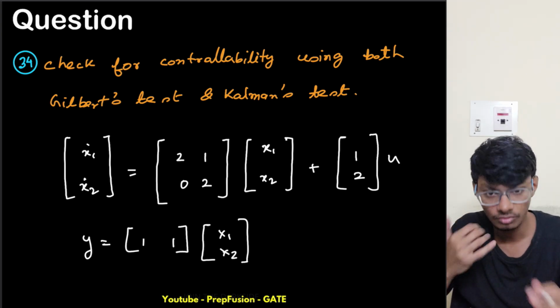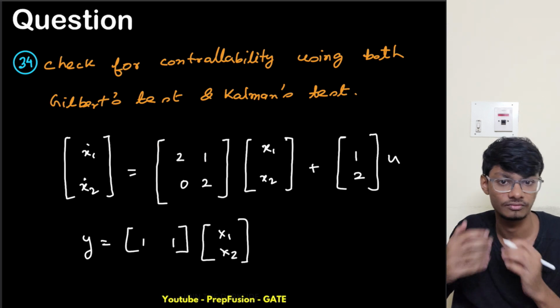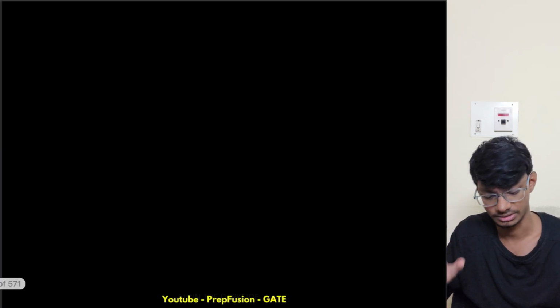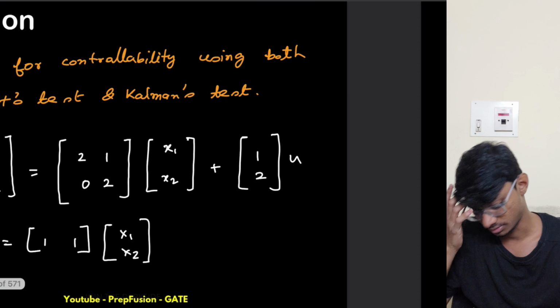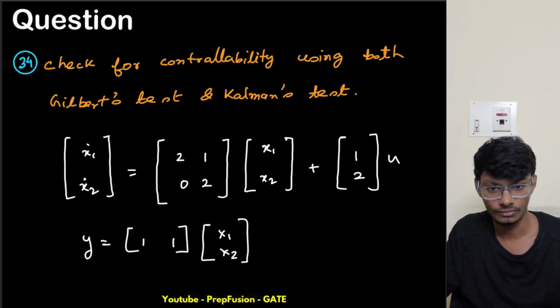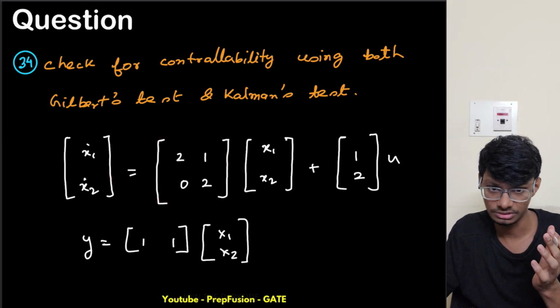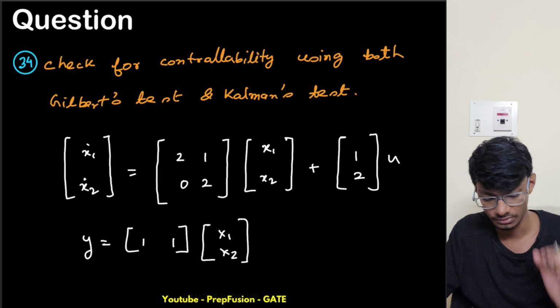Now you might ask why. Here also I have repeated eigenvalues, so here also I will not get a minimal set of state variables. Let's see. Let me draw the state diagram for this one. How to draw the state diagram? If you have practiced enough, for parallel decomposition you can draw this directly. How will the state diagram look?